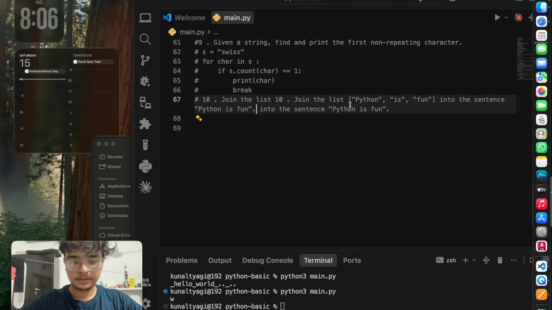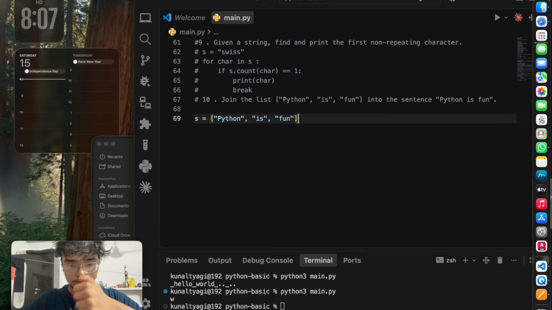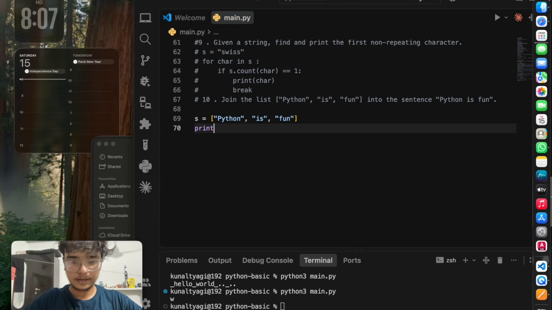So let's take this list and store it into s. Now all we have to do is print. We will take in a space, and what we have to join is s.